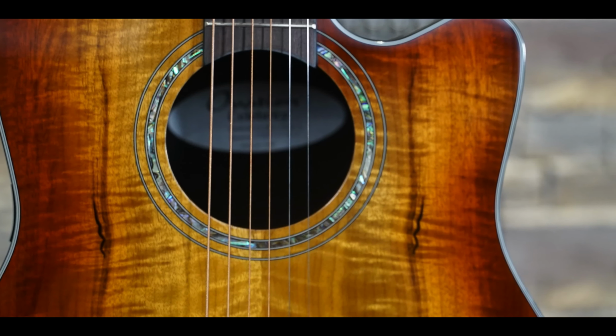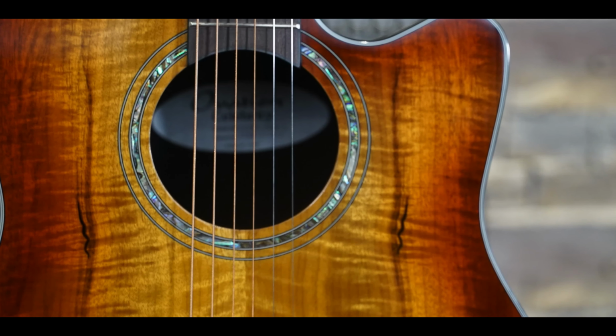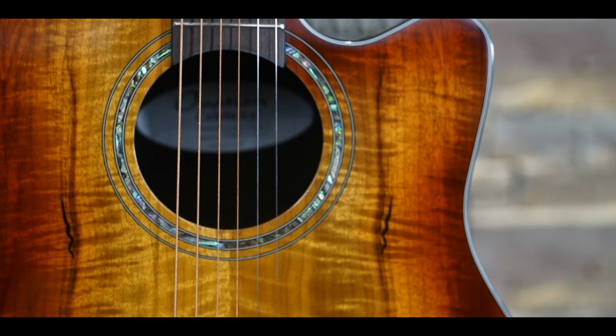On fingerstyle duties, the lack of low end and quite short sustain means it suffers a little for sparse pieces, but for a more busy accompaniment it works just fine, although not as satisfyingly as it performs as a strummer.